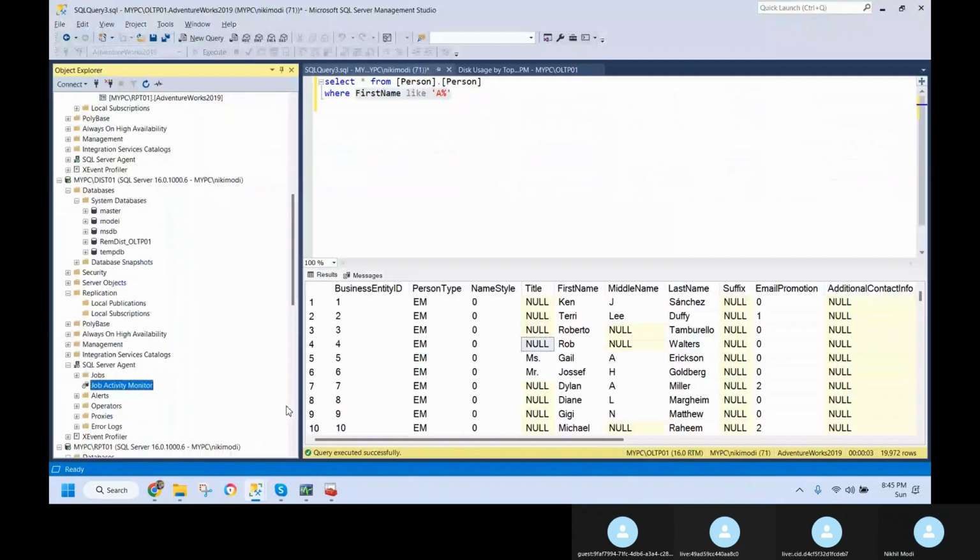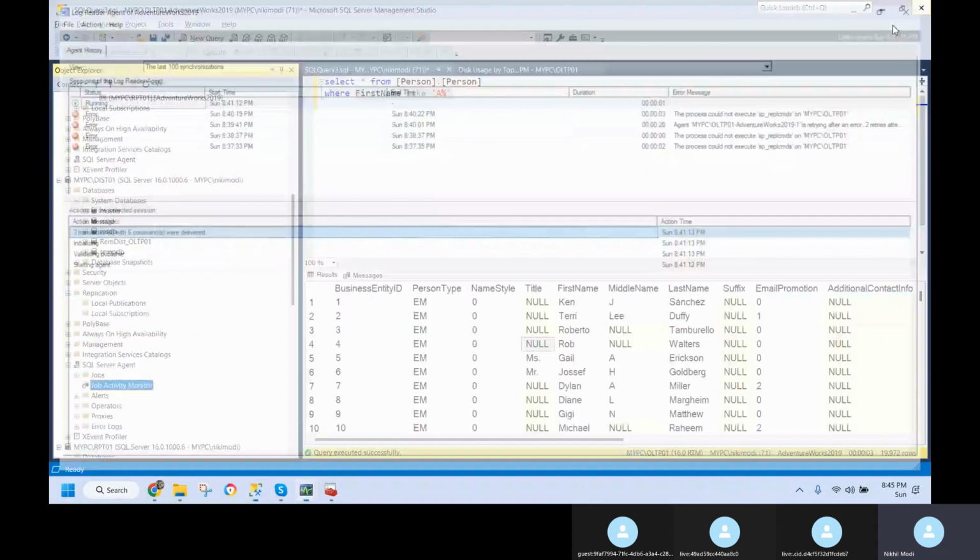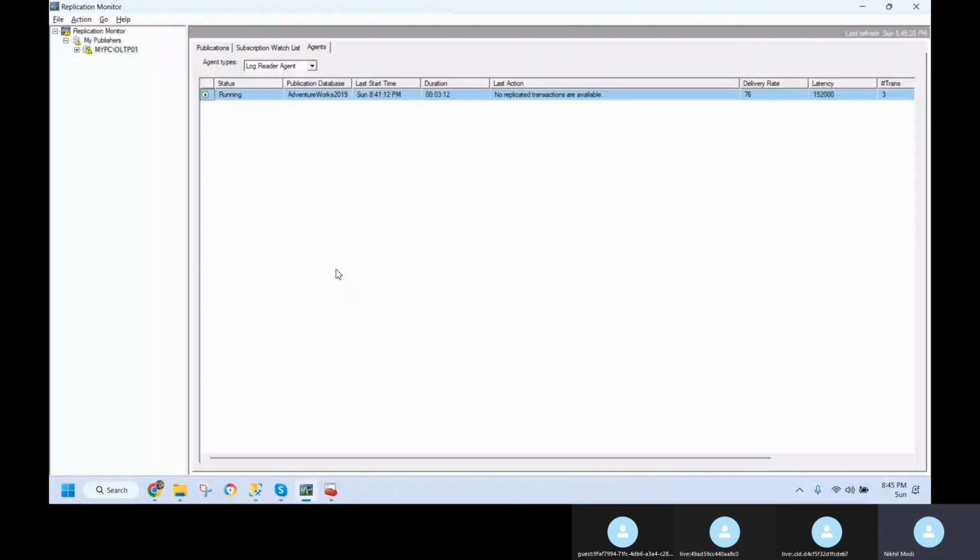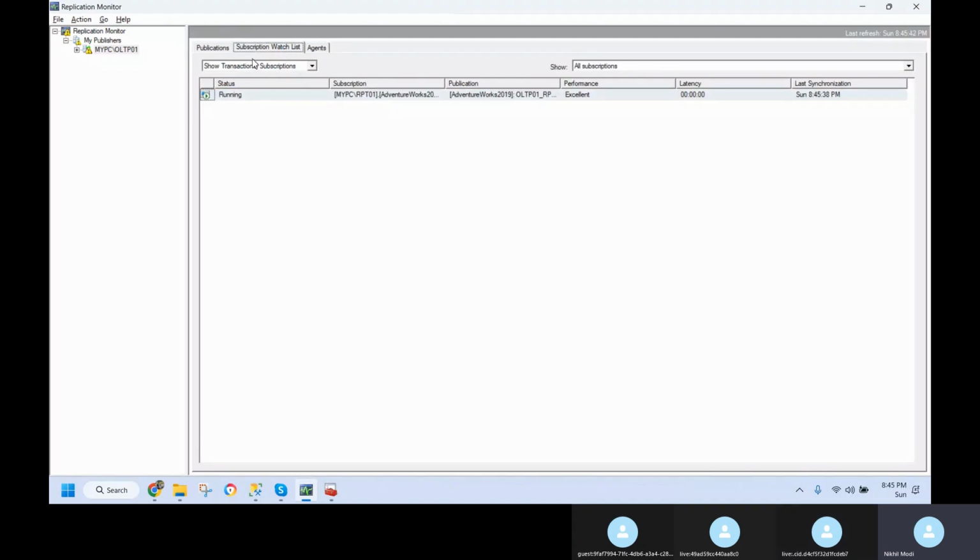So created, and let me go and see. Tell me, where should I see the distribution agent? Yes, subscription watch list, very good. But here also you have to select which one of them. Now I want to do a transactional replication, so I'll see in transactional.